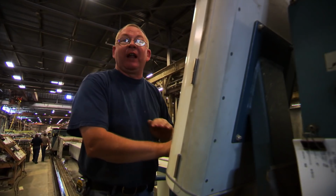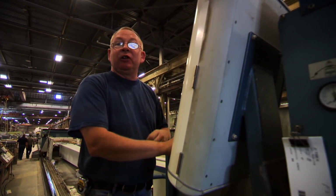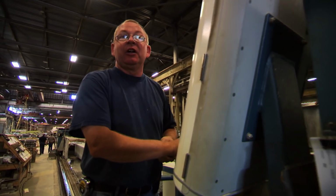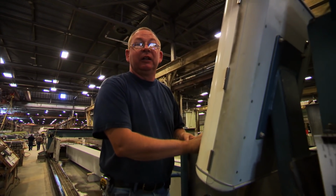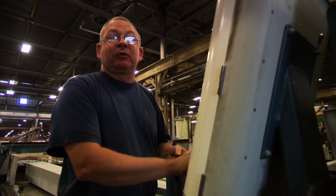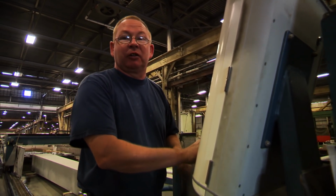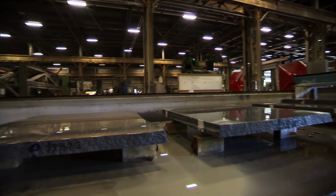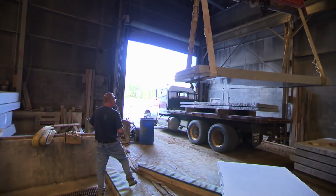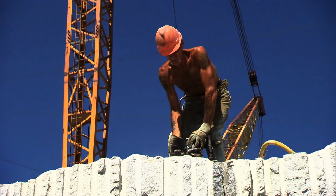First we grind the stone flat, take the saw marks out, then we do what you call the closing process, which closes the grain up, sort of like we would with a piece of wood. Then the next few steps will put the shine on and make it glossy so that you get the shiny polished finish. Owing to its unique black and white grain, the granite from Vermont is regarded as one of the highest quality and most expensive types of granite in the world. And a significant number of workers have risked their fingers and toes for it.